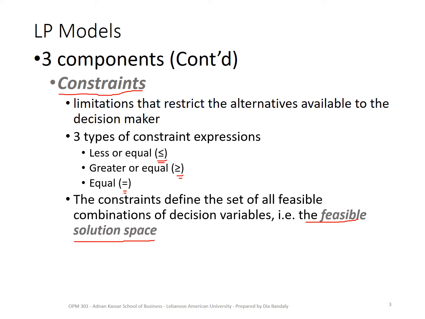Here we're talking about solution, and it's a term that I used also in the carpenter problem. When we say solution, it's only the set, the combination of the values for the decision variables that will meet all the constraints. Now, if it maximizes my objective, it's called the optimal solution.